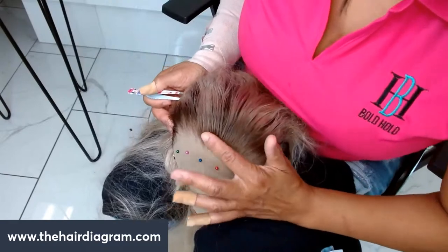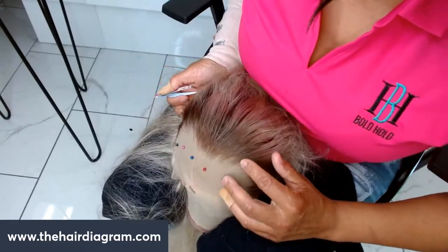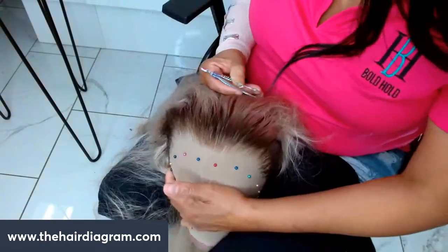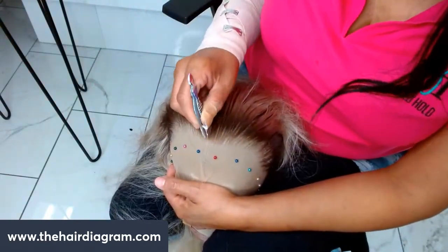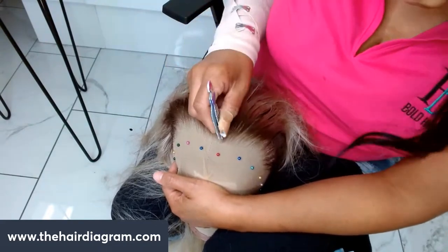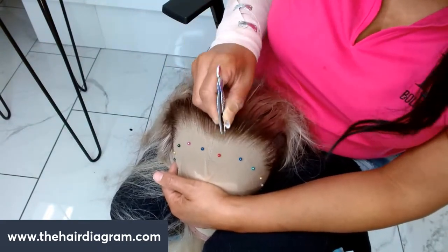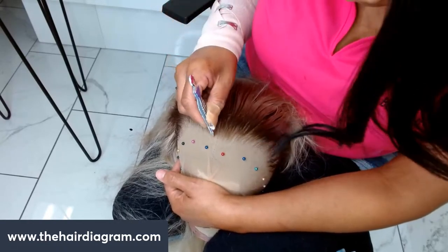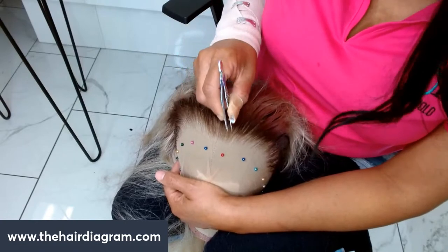Okay, we're going to get here in just a second. I want to put a few little imperfections. They don't have to be exactly the same. That's totally up to you. Now, right here, I never really like to tweeze a lot, but I do want to blend this part right here, okay? I don't like to do too much right here because this is the first place a person's eyeball goes when they look at you. So I'm just going to go in here and kind of even it out.